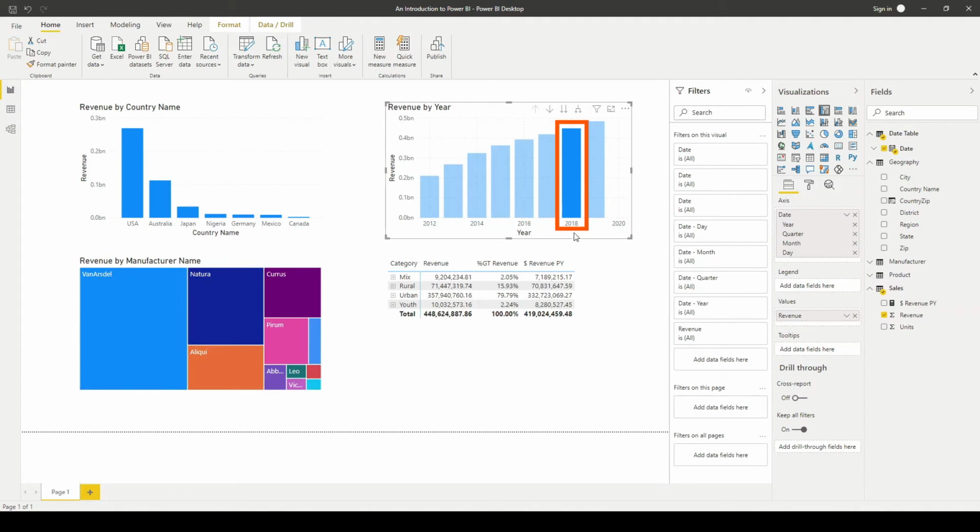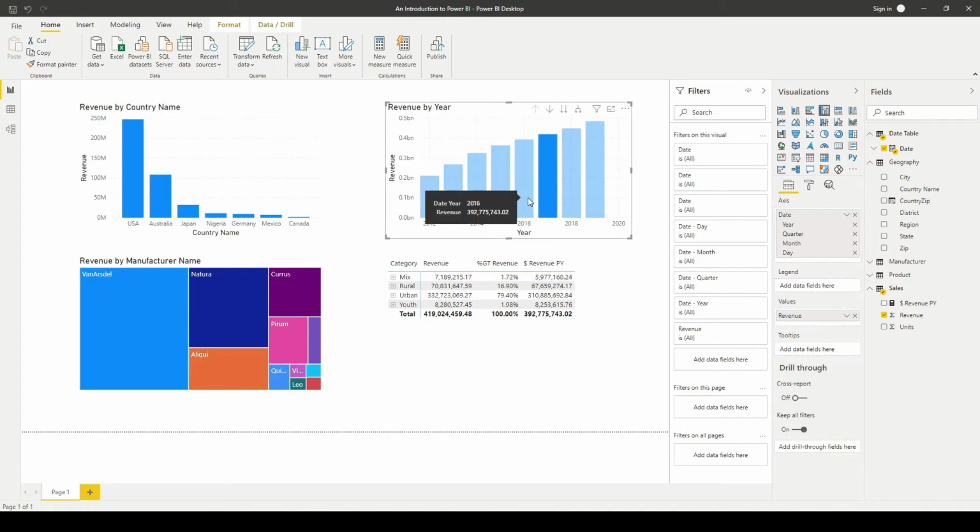Let's click on 2018. We can now see our revenue gained in 2018 versus our previous year's revenue. Clicking on 2017, notice that the previous year's revenue values are now in the revenue column, comparing it to the previous year, which is 2016, and so on and so forth. This has now given the user an extra dimension in which to analyze our data.